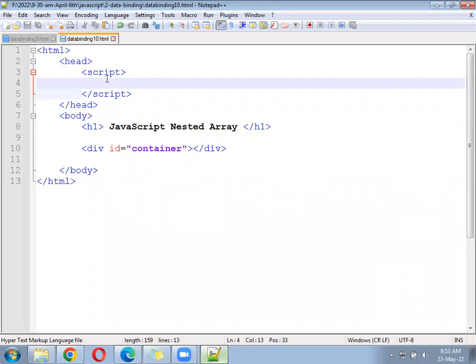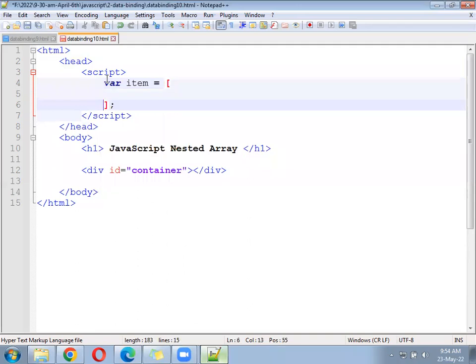Okay, next create an array, a variable item equal to, and write a property called category. Suppose books.